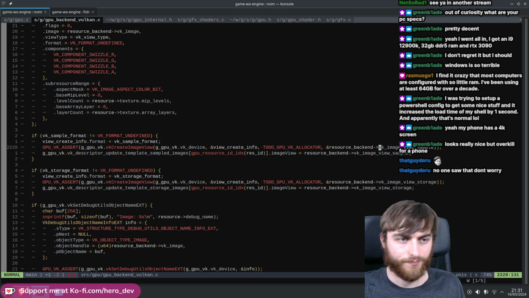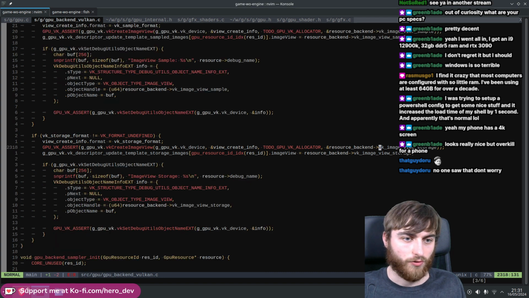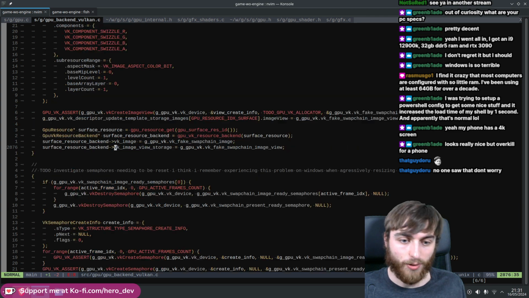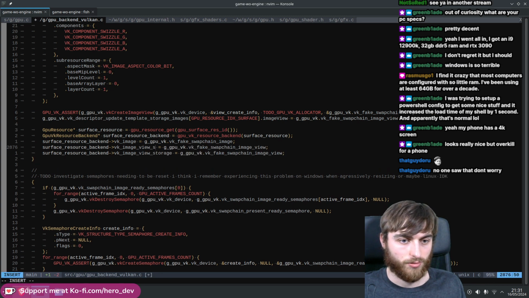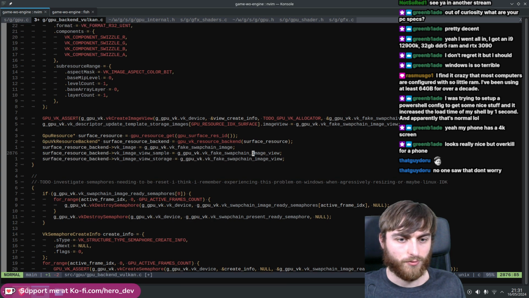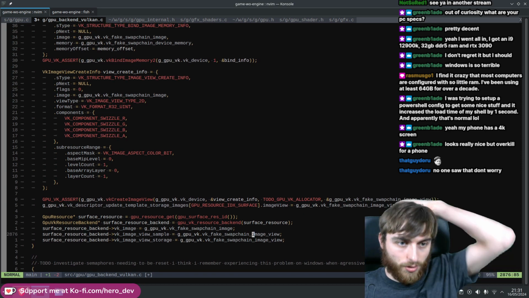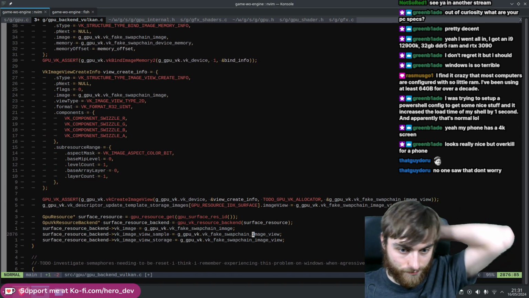Where is it? Image view storage, probably. Actually, that's what I'm gonna look for. But the problem is the surface is like a built-in thing into the back end, and I'm only updating the storage descriptor, but not the sample descriptor. Ooh. Okay.